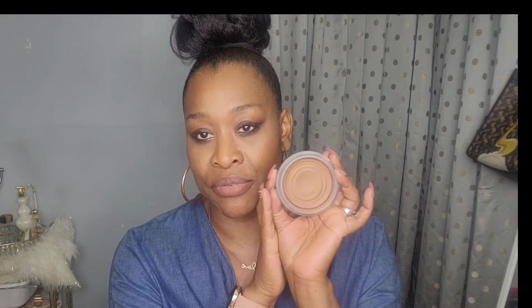So I'm not really sure if they wanted these two to be 2 different products. They're the same in every way. I think this is a new formulation and a new color, but they are the same. So this is the new product, and I have already been enjoying this. This is not a fresh view of it. So you can see that I've already dabbed in the middle quite a bit. And it is very, very pretty. I'm going to swatch it right over here. And you can see that it literally matches my skin perfectly.